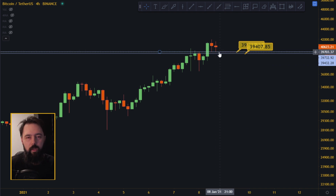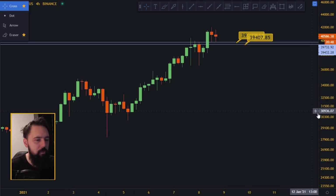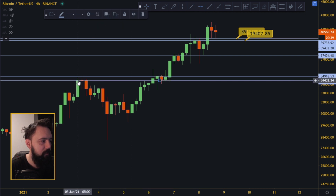If nothing happens and this just continues going up, this is gonna be picked up as some kind of support. What you want to know here is if they're gonna be forming any kind of patterns, bottoming patterns, reversal patterns, something like that, because right now we just had 8 hours of downtrend, right? But this green candle actually went a lot higher than these two. So nothing actually scary right now, still at 40,000, still in some kind of consolidation phase, all right? So let's see further down where we can have some kind of supports. This one over here and the last one over there.